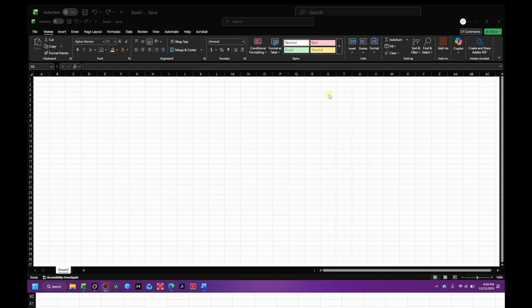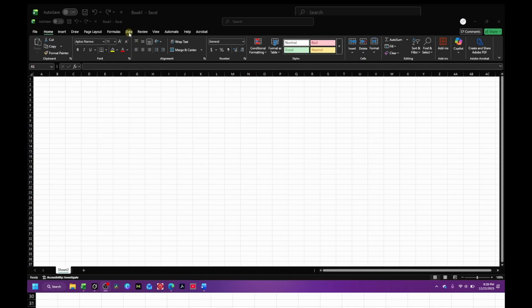The first one we want to look at is retrieving information from an external source. And when I say external, I only mean external to this workbook. So if it's in a folder on your computer, that is external. If it's at a website, also external.